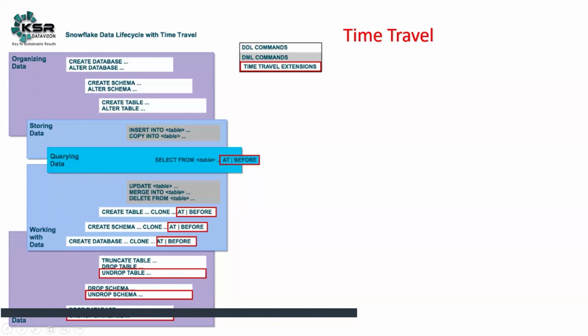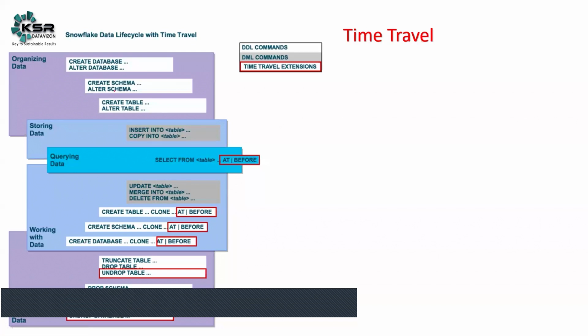So in Snowflake, first our database comes into the picture, then our schema comes, then our tables come. Inside, we are doing copy into, which is bulk loading data into a table. We'll see that in the picture, but you are loading some data into your table. Now you are updating, merging, deleting, doing all this data activity. What is this clone and all? We'll see that later.